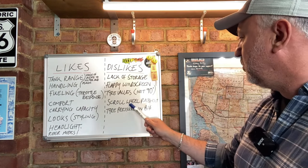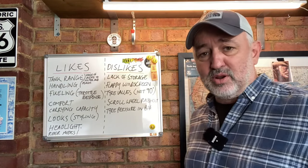All right, the scroll wheel placement, that weird kind of wheel that they have by the switch gear on the bars there. Apparently, I think someone did say you can use that to navigate your actual menu on the dash. I don't know how you do that. If you do know, let me know down below. But a lot of people use it to navigate their GPS system on the bike. I don't have a GPS on this bike, not one that can be used with that scroll wheel at least. So it just seems an odd place, in front of the indicator, which you use a lot more. It just seems like an odd place to put it, but okay. BMW know better than I do.